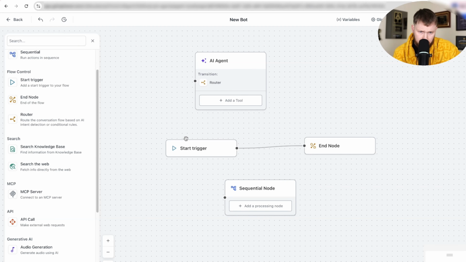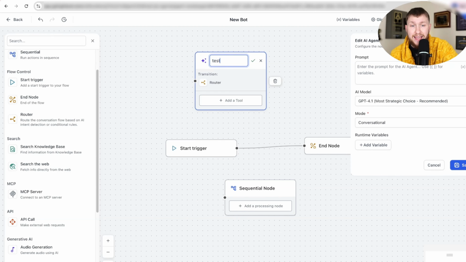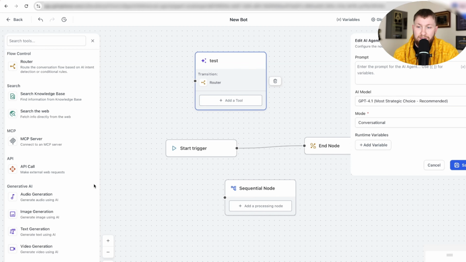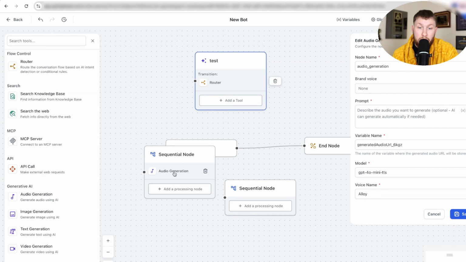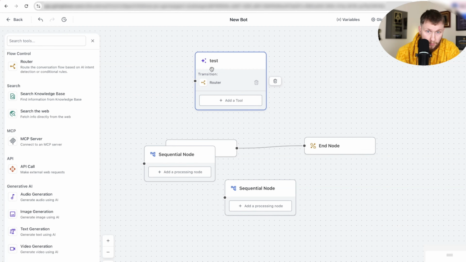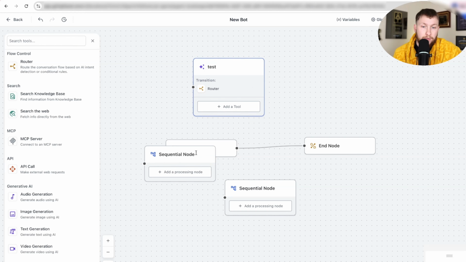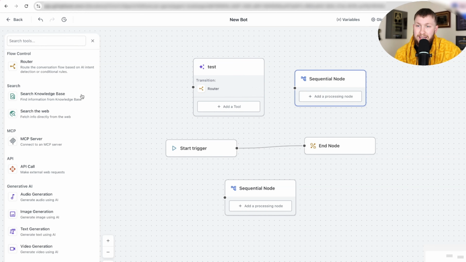Real quick too, just a little point to show you how this edit works. You can come right in here and you can name it what you want right there. So you can always click this and edit said node, and you can also add more stuff in here. So audio generation, image generation, whatever you want inside of these. See how it says processing node? We can add a lot of different stuff. You can just keep adding. So that is another feature, to let you know, when you come in here, you can edit its little box in there. So again, if you want to change the names, add extra nodes, that's how you would do it.